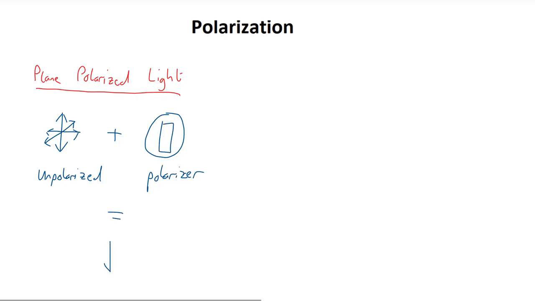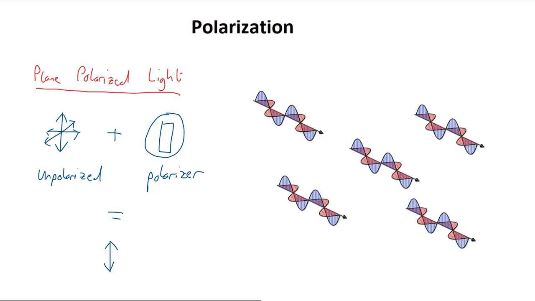As I have shown here, if we have unpolarized light, namely light that has its electric field in all possible directions, and it passes through a polarizer orientated as shown, then this will result in plane polarized light in the direction of that polarizer. In this case, the electric field will be in the up-down direction. Such polarizers can be seen in, for example, sunglasses, which block out most of the light from the sun by only allowing light of a certain orientation through the sunglasses into your eye.